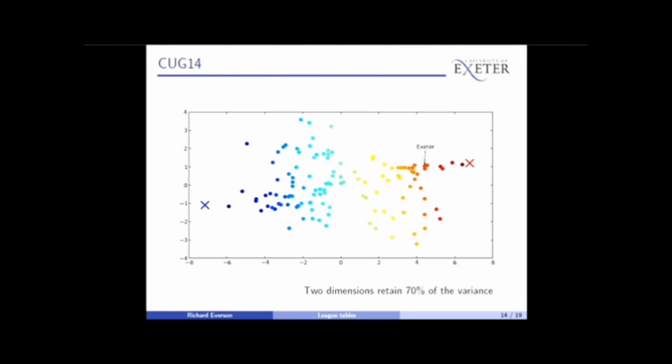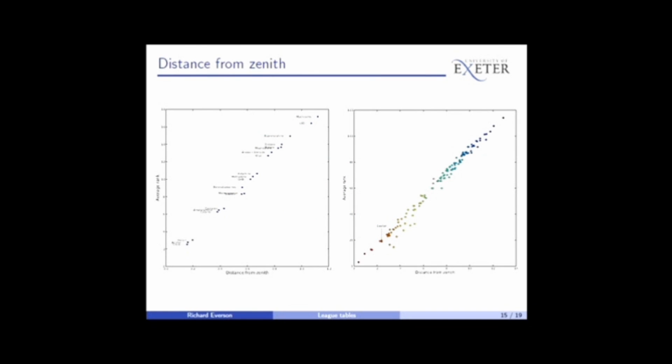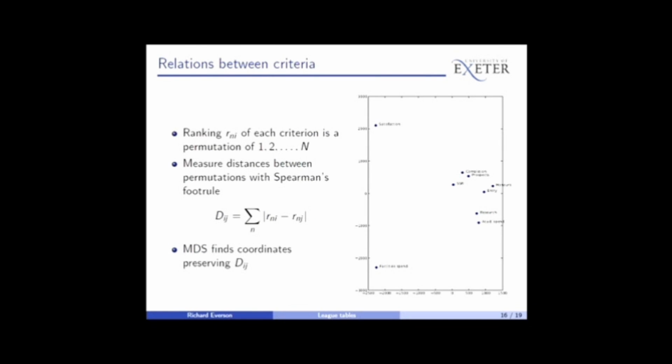So I can look at a couple of universities here and here, and what I ought to be able to do, of course, is mouse over this and look at the individual data afterwards. But it tells you that these 2 universities are similar in their relationships to all of the other data that we've got. Perhaps I'll skip over that.